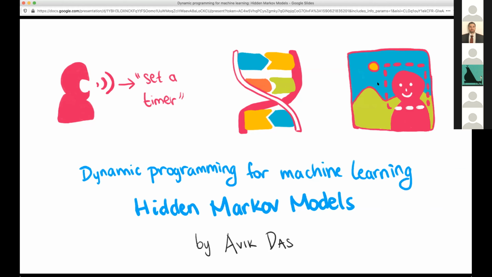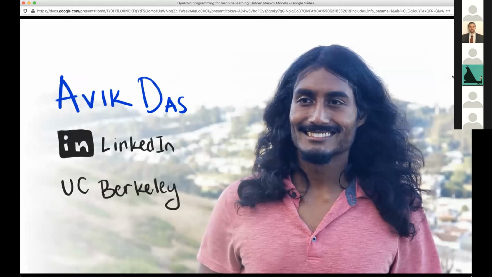So just so you know where I'm coming from, I work at LinkedIn. I went to UC Berkeley. I have a lot of mathematical background, and currently I write code. I love to see the way these theoretical concepts get applied in the real world.